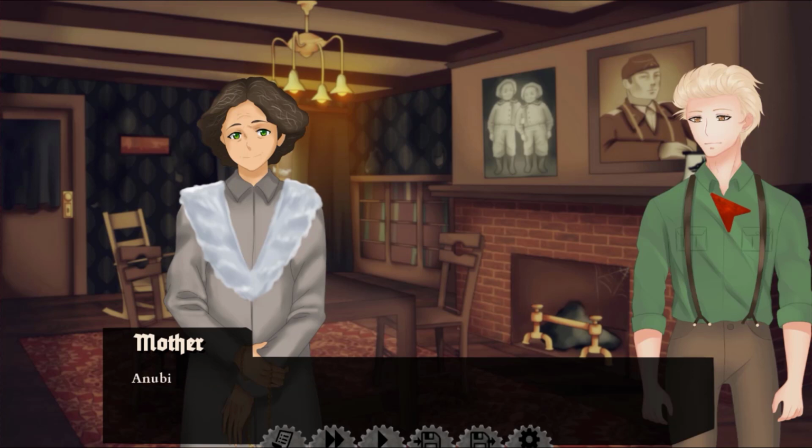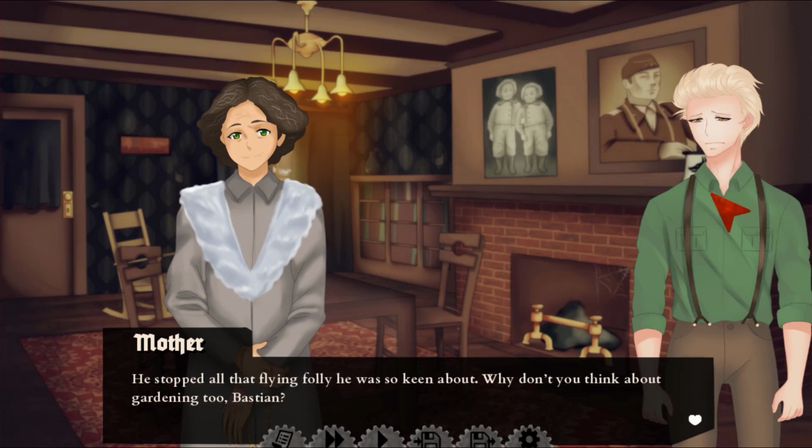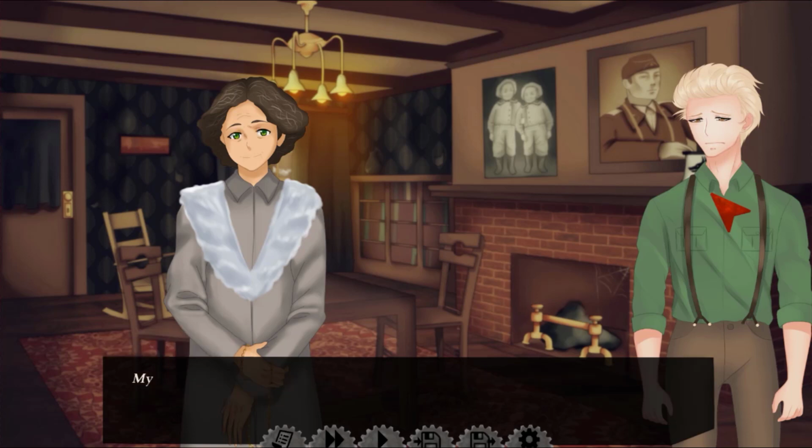"I feel great, dear. Anubi spoke to me again. He told me Bruno and your father's LBs were of the lightest kind and they're both doing well now. Bruno's working as a gardener. He stopped all that flying folly he was too keen about. Why don't you think about gardening too, Bastian?"